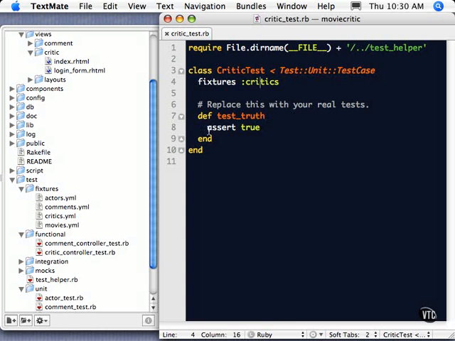Now the first test here, assert true, well, that's really not much of a test. Assert is going to say whatever comes after this needs to be true. In this case, of course, it's going to be true. So the first thing we want to see is if it's of the particular type that we're worried about. In other words, when we get a file out of there, is it of the type that we want? So by using the command kind_of, we can say the type that we're going to worry about, since this is Critic, and our object is going to be, let's make a critic, just to be clear what this is. Let's do some camel case then. Now, at this point, I don't have a critic object, and this is going to fail, and you'll see that.